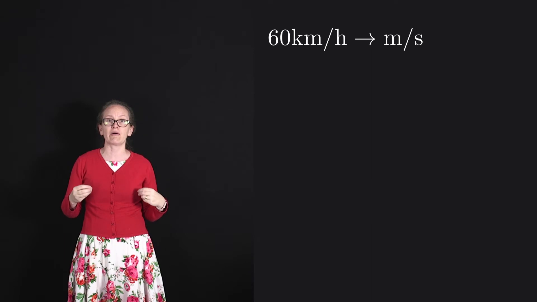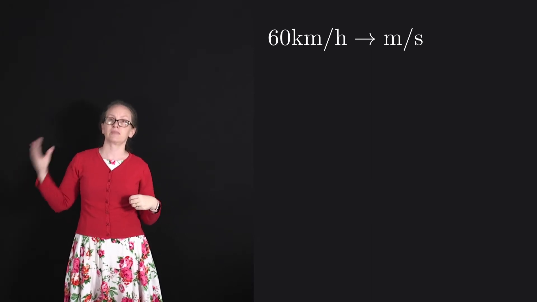As you'll be aware, in everyday life, we don't always use SI units. For example, when we're talking about speed, we don't always give it in meters per second. Sometimes we talk about speed in kilometers per hour, especially if we're driving somewhere. So you need to know how to convert from one set of units to another. Let's look at how we convert 60 kilometers per hour into the SI units meters per second.